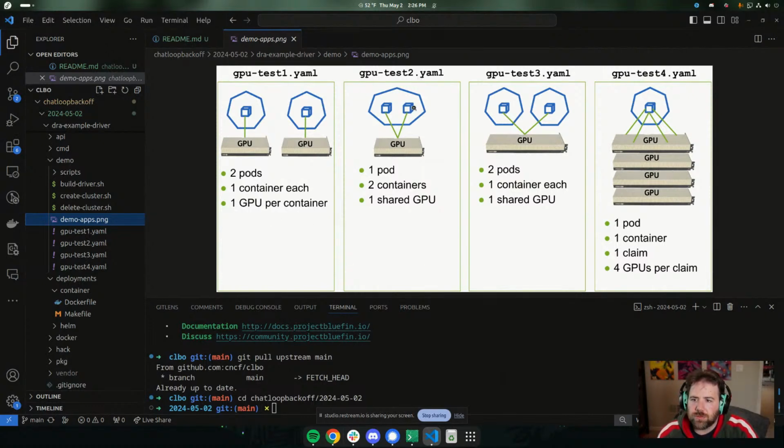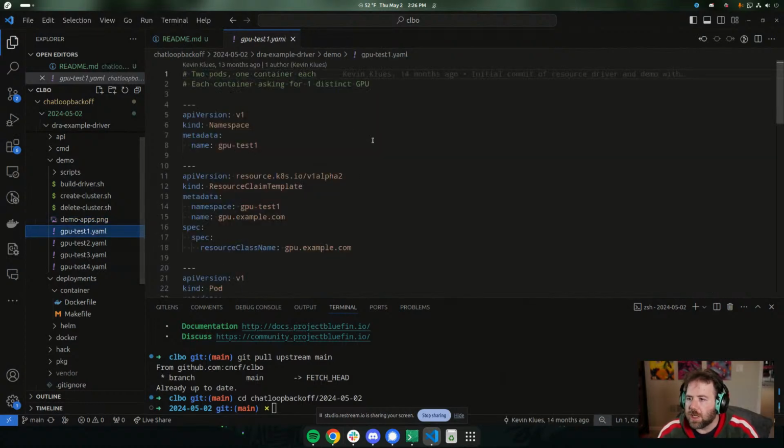Then we'll have 2 containers in a single pod that share a GPU. 2 pods, 1 container each, 1 GPU. 1 pod, 1 container claims 4 GPUs. This is good. This supports all of the different possible ways that you could want to slice up a workload and a resource. Let's see how it does it.